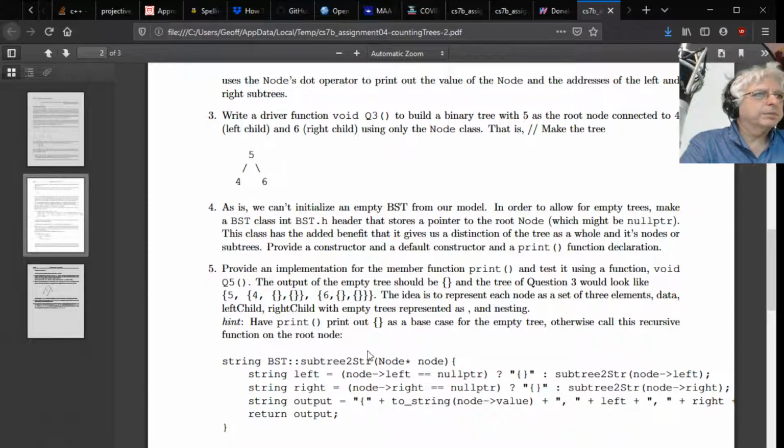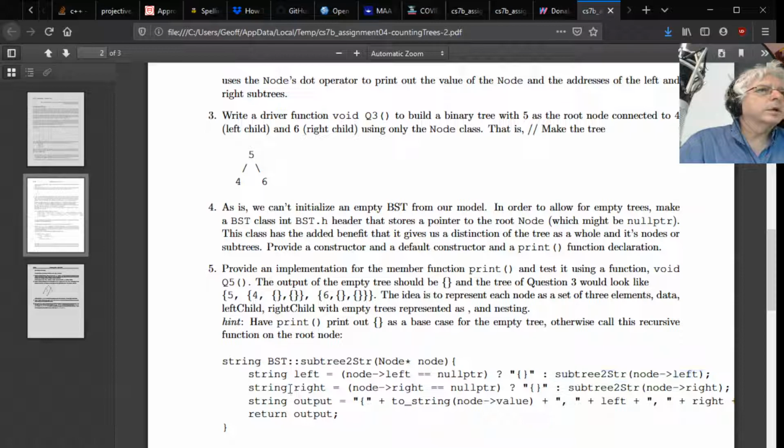It's a nice example of double recursion, right? Because the first thing subtree to string is going to do is call subtree to string on the left node, and that left node may have a value, in which case it'll call subtree to string on its left node, and so on all the way down the left side until it finds the null pointer, at which point this is true, and we don't do the recursive call, right?